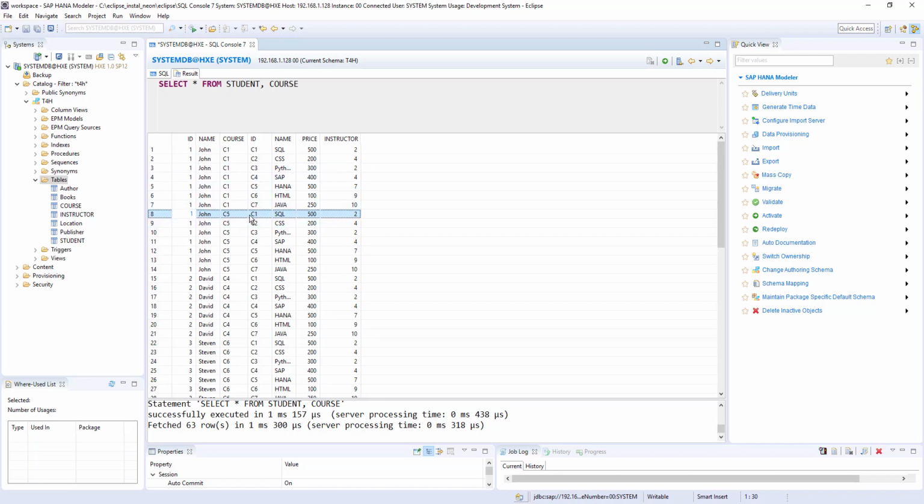That's why he is joined again with all 7 courses. Then student 2, student 3, and so on. Each record of the student table is joined with the course table, and you will see all columns of both tables.